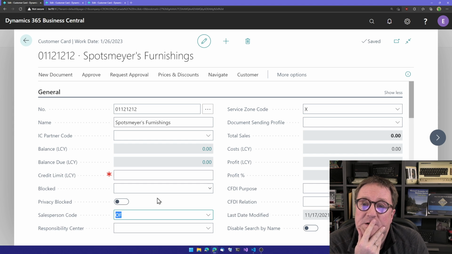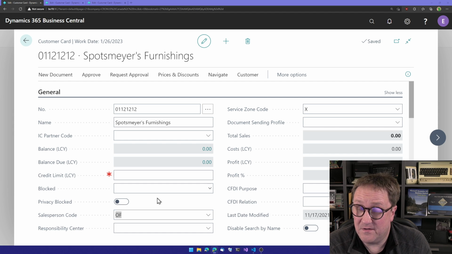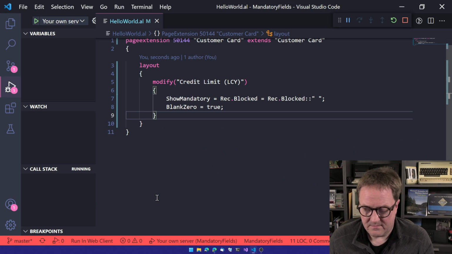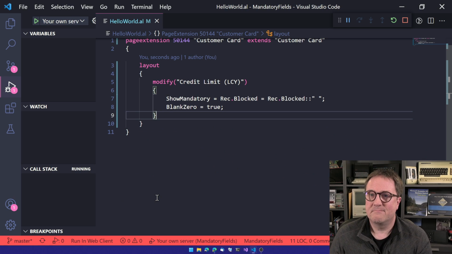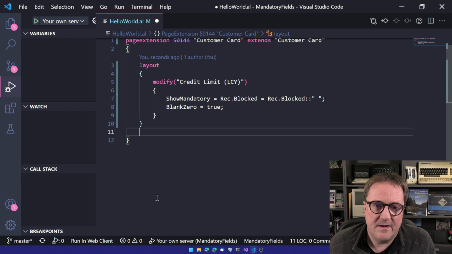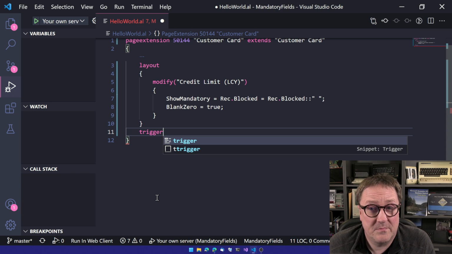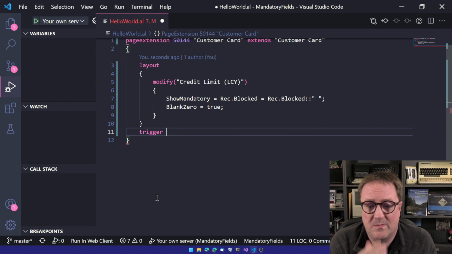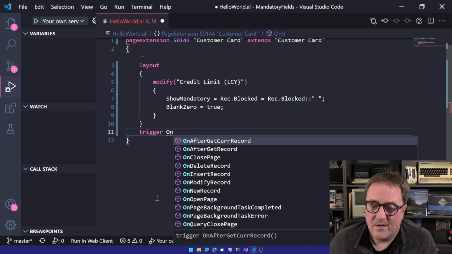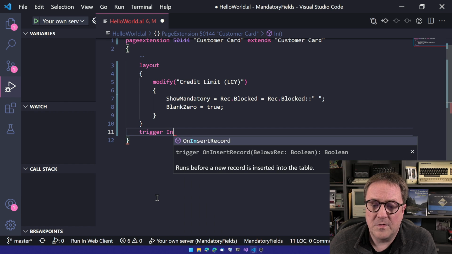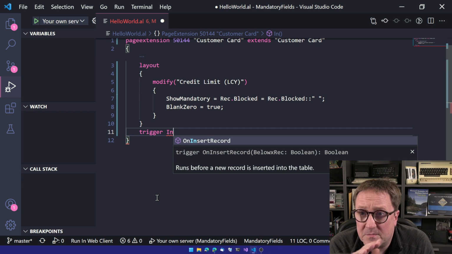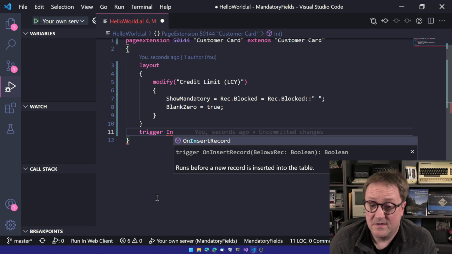But what if we wanted to actually take this to the next level and truly make credit limit a mandatory field? Then we get into some interesting options. So let's try the first option. This one option is wrong, but I think it probably has some meaningful description. Let's say we would like to avoid ever creating a customer unless there is a credit limit on it.